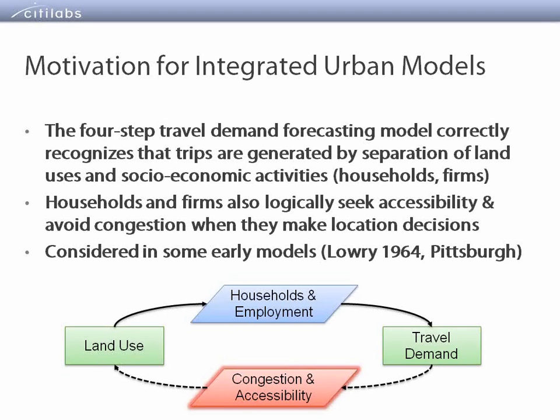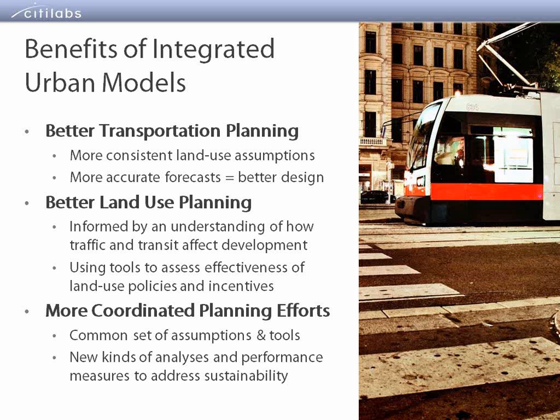And basically, the idea is that we create a feedback loop from the travel demand side back to land use, which translates congestion and accessibility measures into behavioral responses to new land uses and new locations of households and employment. So it's really a pretty simple idea, just that we should have forecasts that are based upon consistent assumptions in terms of land use and travel demand, and build in or include some representation of the response households and firms will have to congestion and accessibility effects.